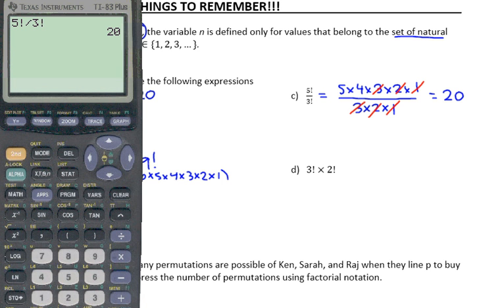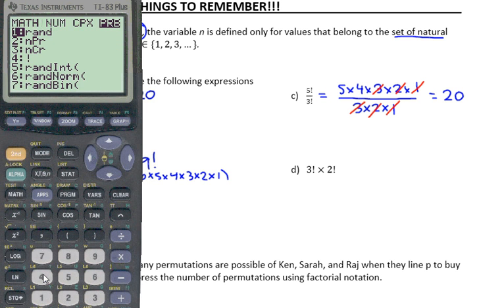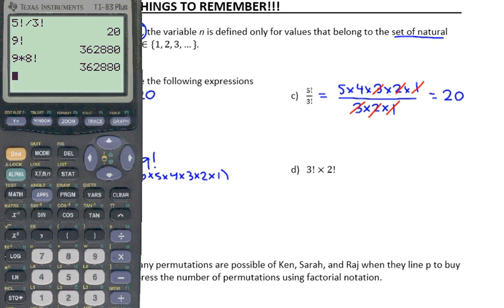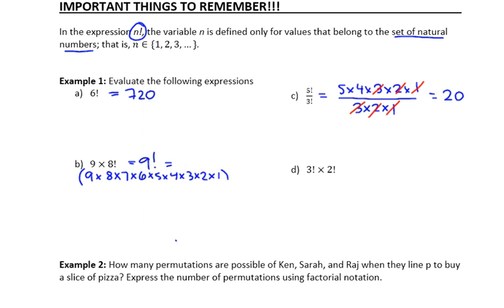So to save time in our calculators, let's plug that in. 9, first math, left arrow, 4. Or you could type in 9 times 8, math, left over 4, and it gives you the same thing. Okay, 362,880. Don't be afraid of large numbers in this unit. You'll notice that we're dealing with combinations, and often there's a lot of combinations. Your calculator might be set up weird. I can check that out in a second.